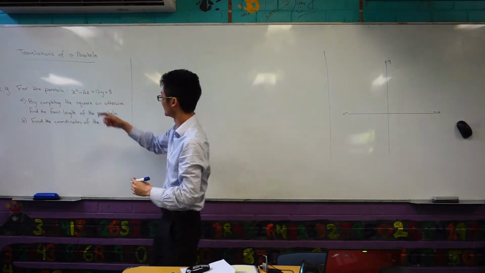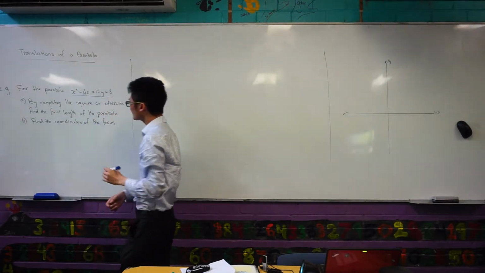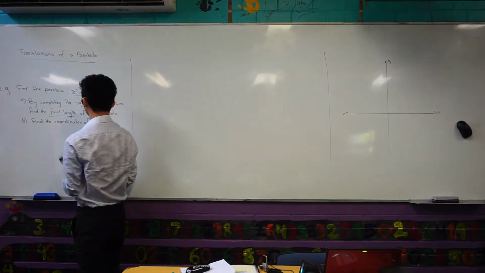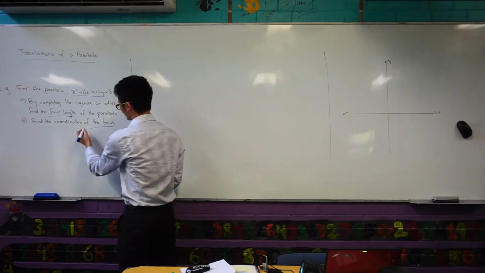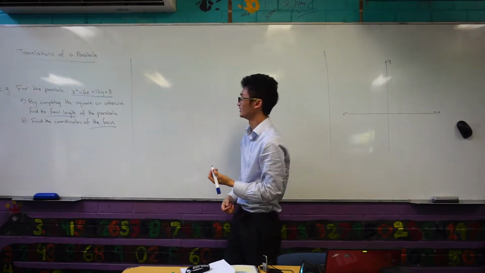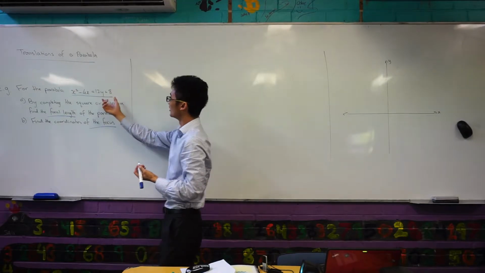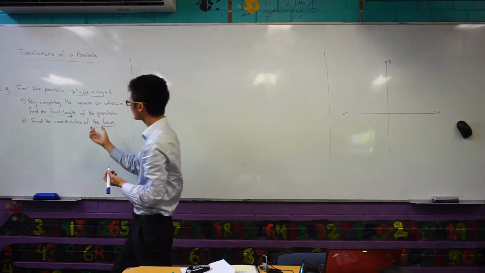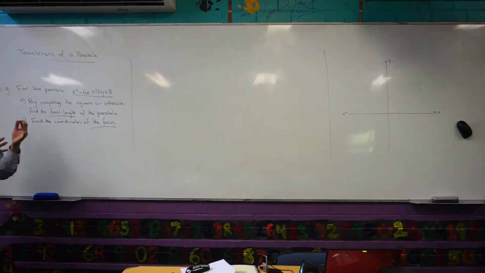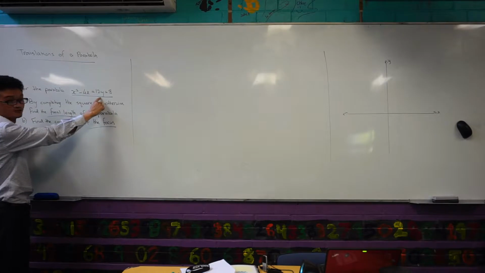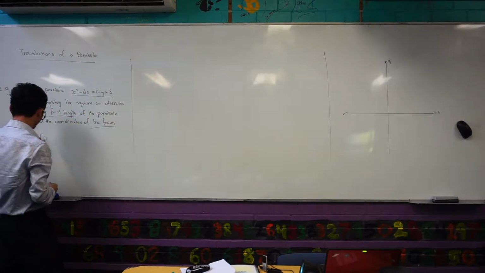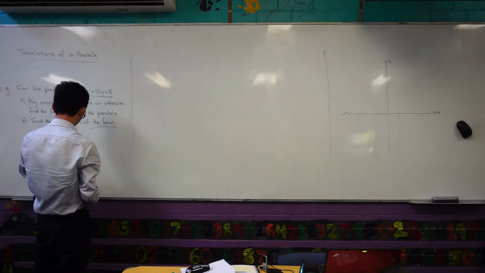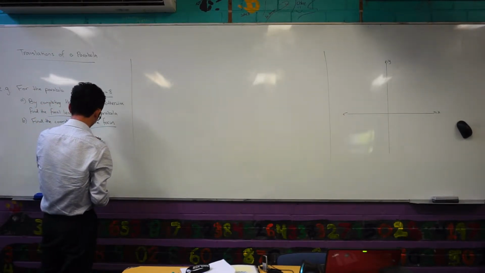So if we look at this, we're given some equation of a parabola, and we're asked to complete the square and find the focal length of the parabola. And afterwards we want to find the focus. Okay, so the first thing you want to think about is, what do you know about parabolas which aren't centered, or where its vertex isn't at the origin? And what you remember is that there are different forms for that. And one of those forms closely resembles this one. It was (x minus h) all squared equals 4a(y minus k).